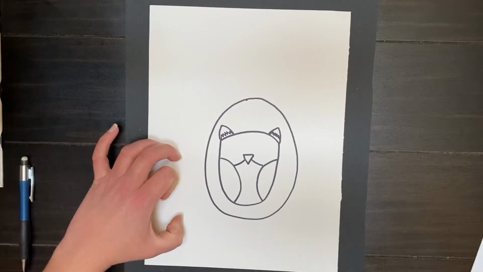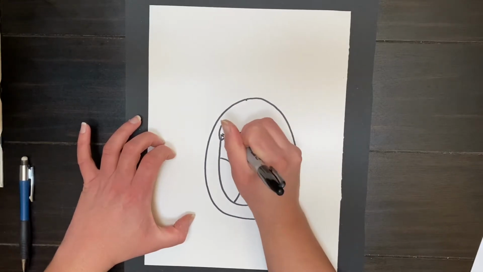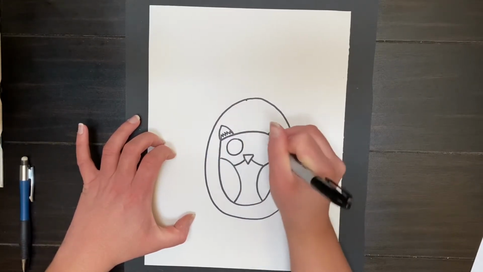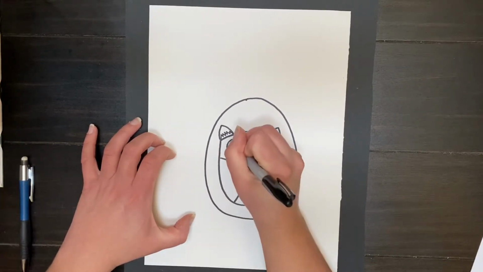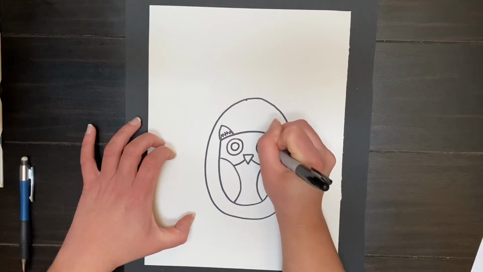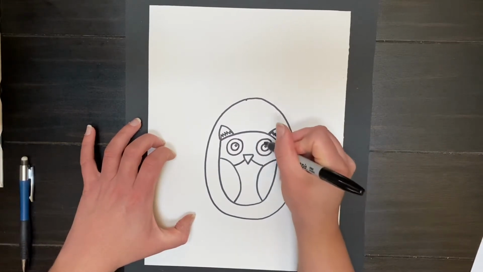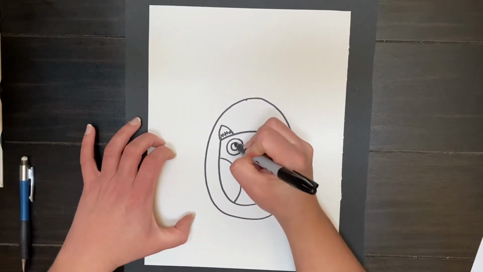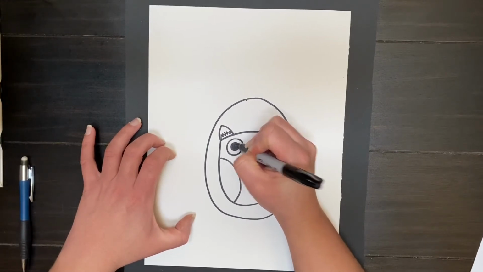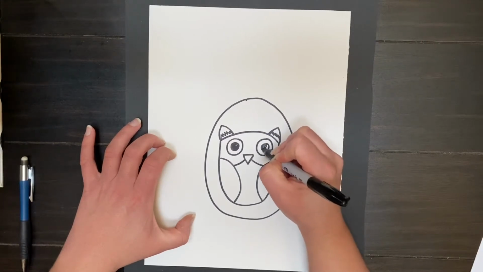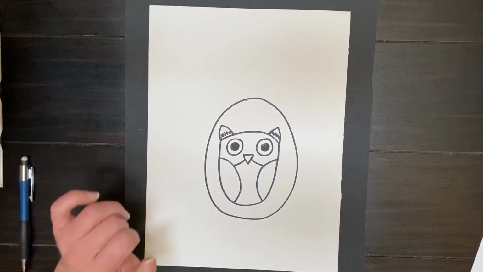lines. Now owls have nice big round eyes, so above the beak and to the side, we're going to start by making 2 big circles. Inside, I'm going to make a medium circle and then a real small circle. So it goes big, medium, and small. And if you want to, before you forget, take your pencil and color in the small circle black so we can see it. And it stands out from the rest of the eye.